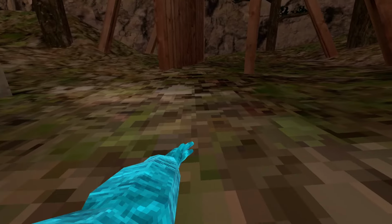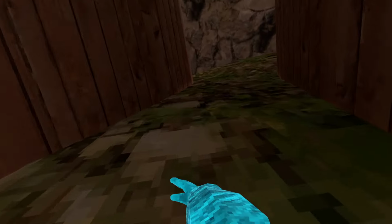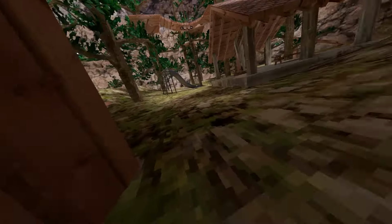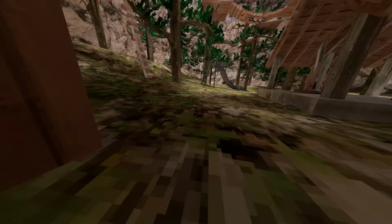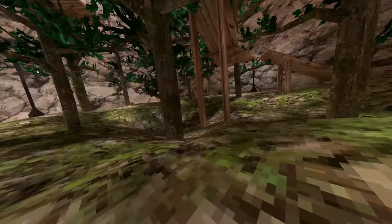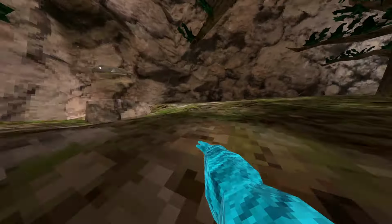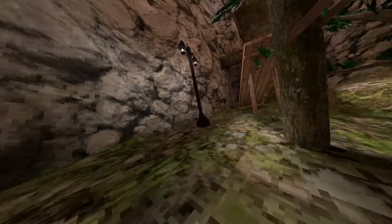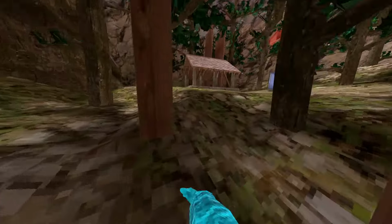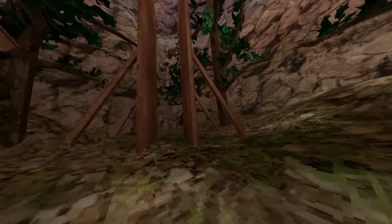A first person example of this would look a little something like this. So for this run, or for Happy's run at least, all you're doing is just going like this. If you can run that fast, then that already means that you're running as fast as Happy. If you guys couldn't tell, Happy isn't as fast as you think he is.